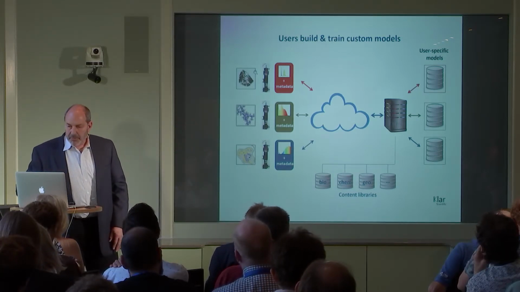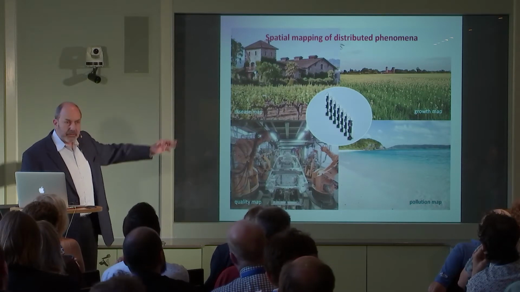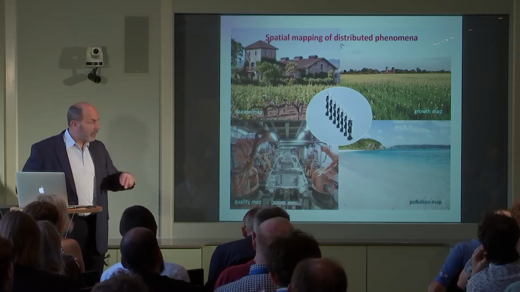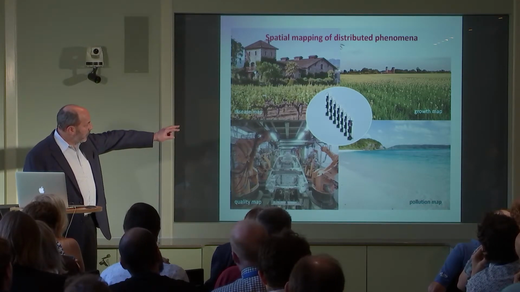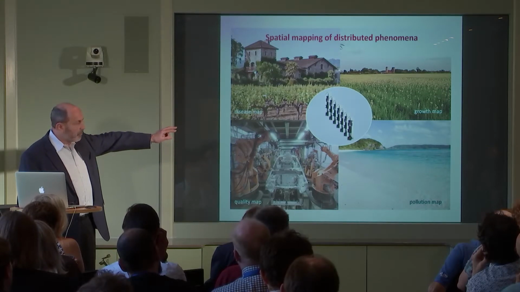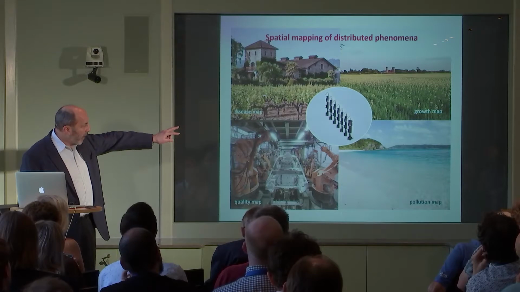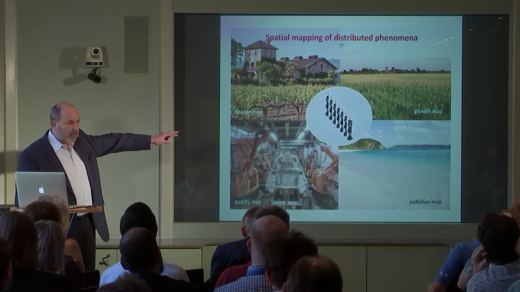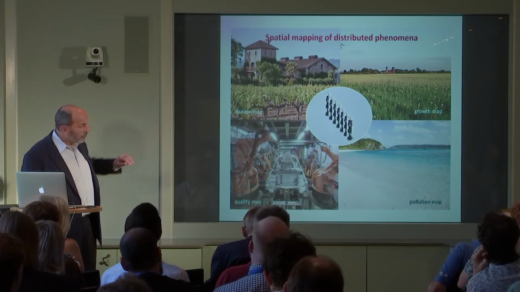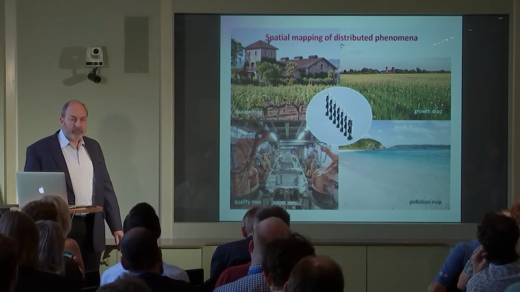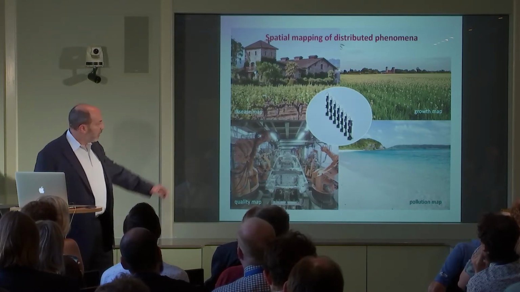There's also content libraries where you'll be able to look at those and compare and find out what your image is. And it's important to do that because if you actually have a set of sensors, Internet of Things, that are all collecting spectra and distributing it back to a central location, which may be located nearby or it may be at the other end of the cloud, you'll be able to look at the results in a field and say, do I have a disease in my plants? If I do, where is it?